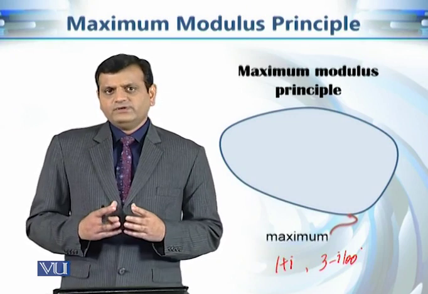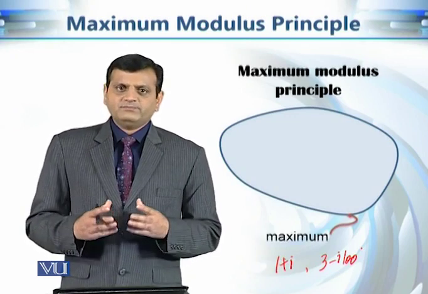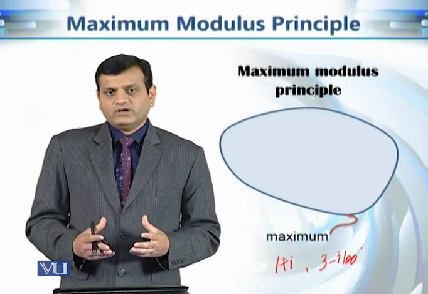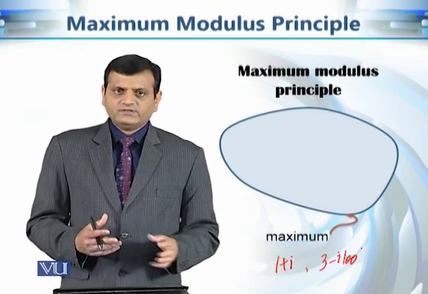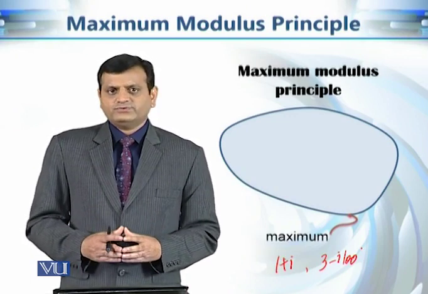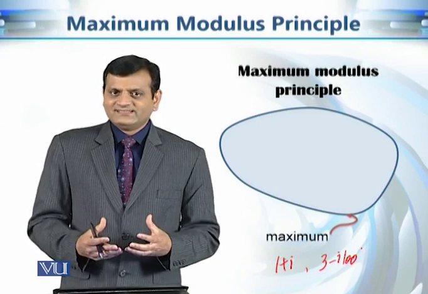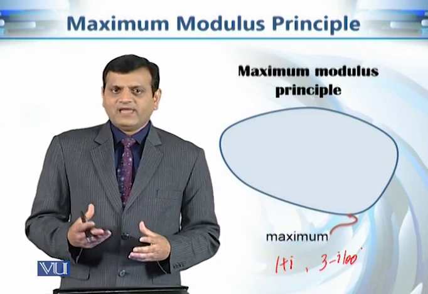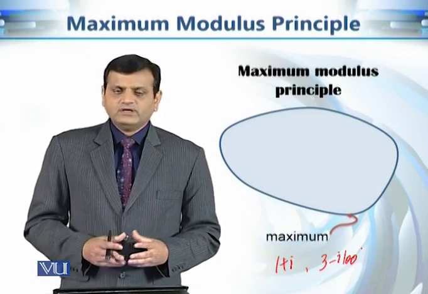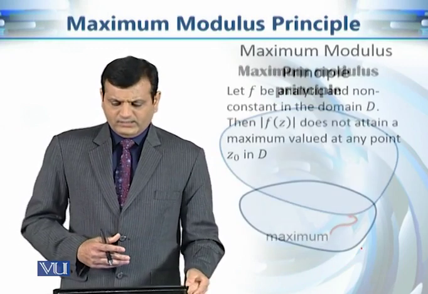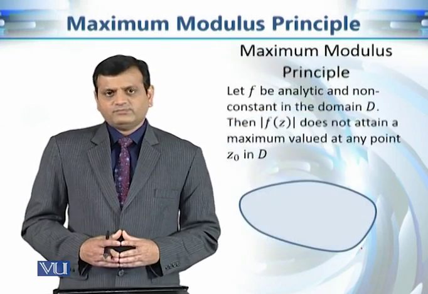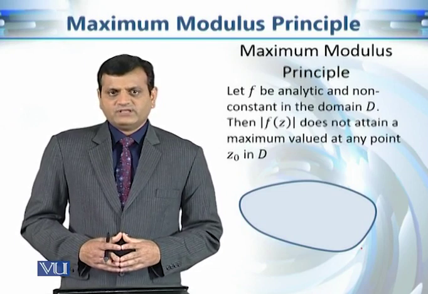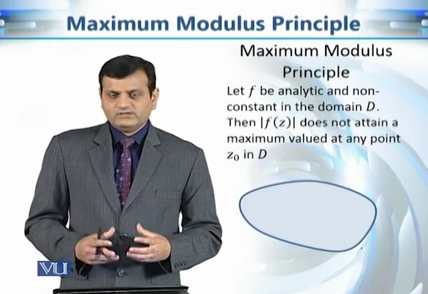So what do we do? We talk about the maximum and minimum value of the modulus of a complex valued function. So that's what this module is all about. We want to understand the behavior of the maximum and minimum value of the modulus of a complex valued function. So this is the maximum modulus principle, which is the main and fundamental result of this module.